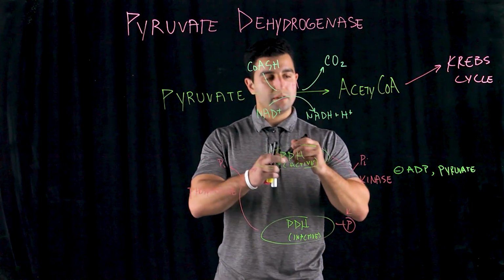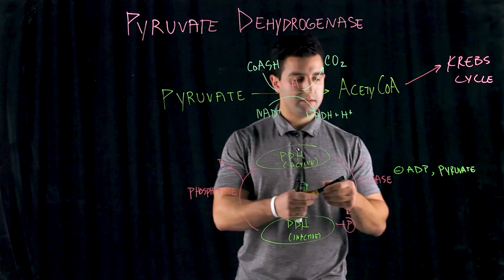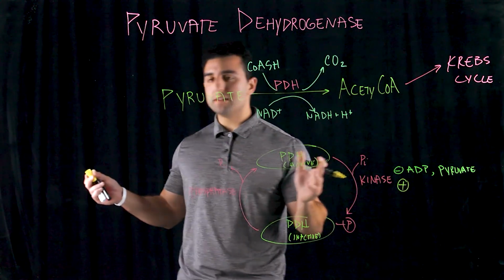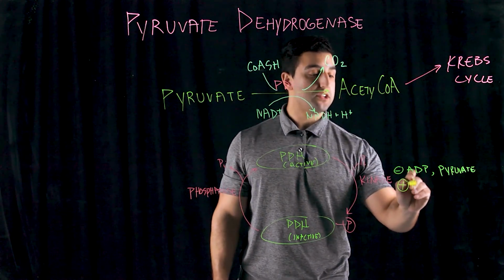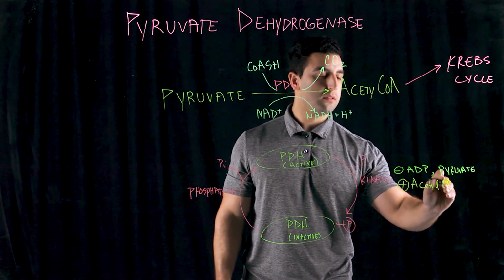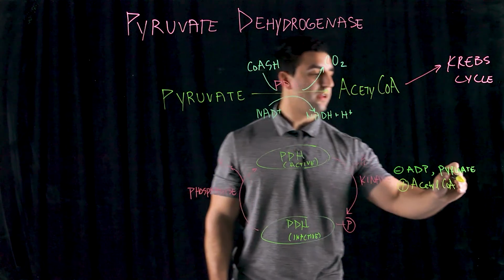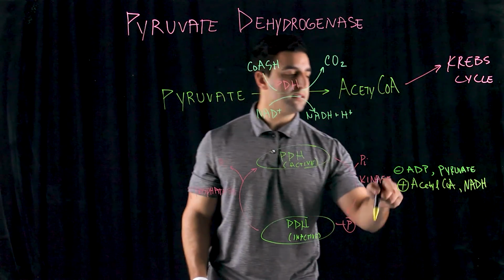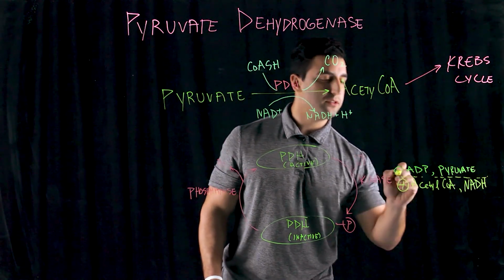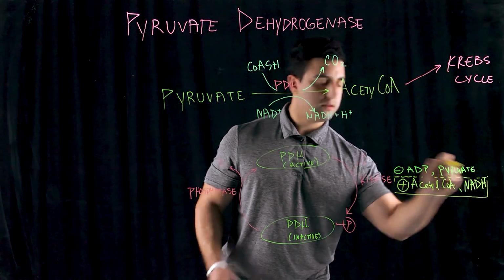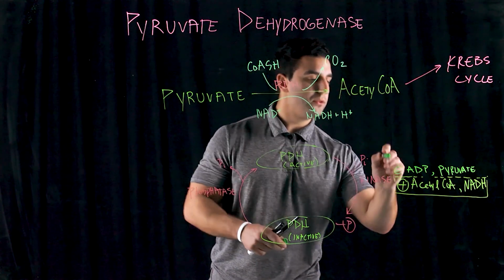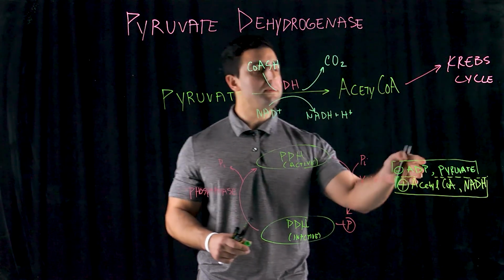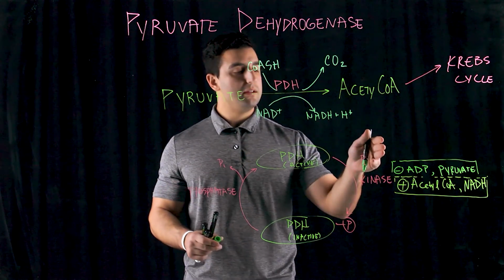However, there are other activators of this, so we can write that in yellow here. Very common activators of this phenomenon are acetyl-CoA and also NADH. These are activators of the kinase group. The positive means activate. So if I draw a little line to separate them so you don't mix them up here, you have this activator. Again, probably you won't be able to see the contrast because the green and yellow probably look the same, but you can see the difference. So the ADP and the pyruvate are negative inhibitors of the kinase.